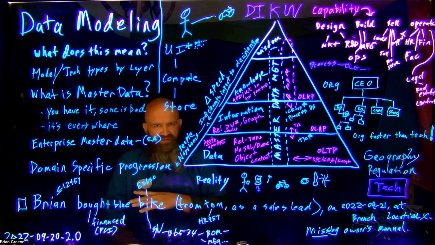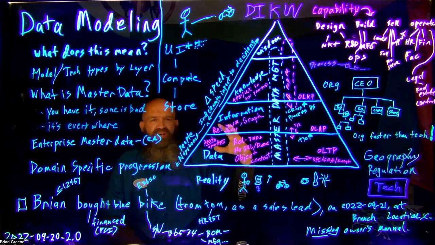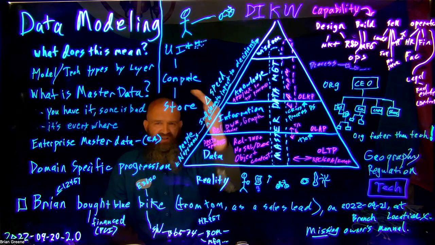All software to some degree requires some data modeling, whether you're building microservices or data warehouses. And that's a big piece of what we want to focus on today: where do the different kinds of models interact with each other and why? Are there patterns that we can start to derive? So data modeling is very broad. And let's start by talking about layers.